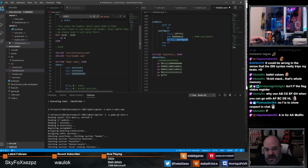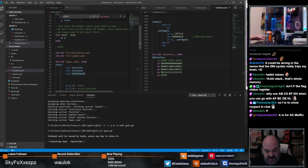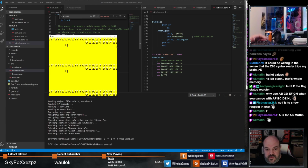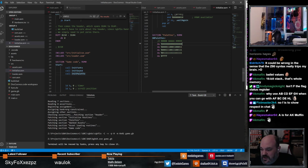And that just initializes our palettes. You can see here, I've made a note of how the palette is stored. There's a blank byte at the beginning, then it's 5 bits for blue, 5 for green, 5 for red. If I change this value here, this is our background color. If I change them to all zeros, our background should go black. There you go. If I want it to be kind of a yellow color, like so. Actually, I'm going to leave it on black. So that loads the palettes in.